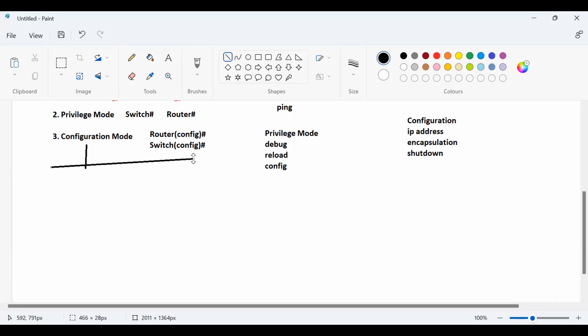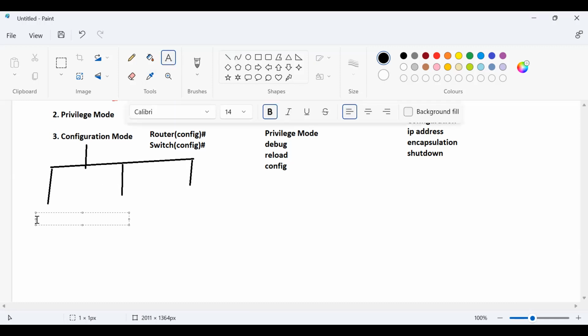three types. One is config-if. So it is nothing but used to configure interfaces.